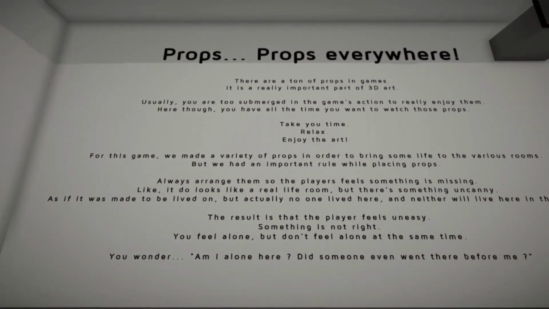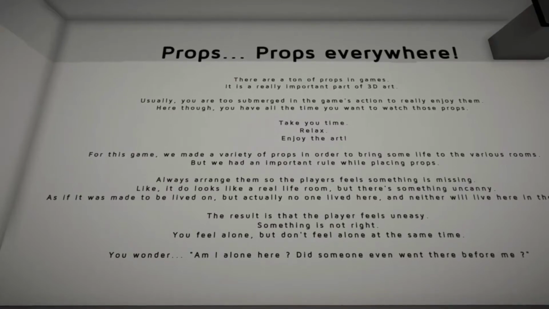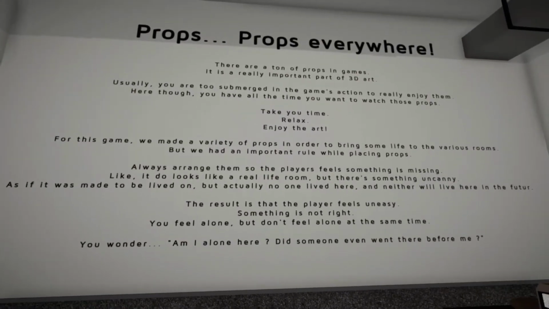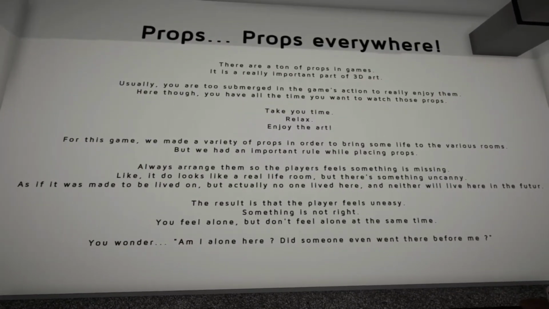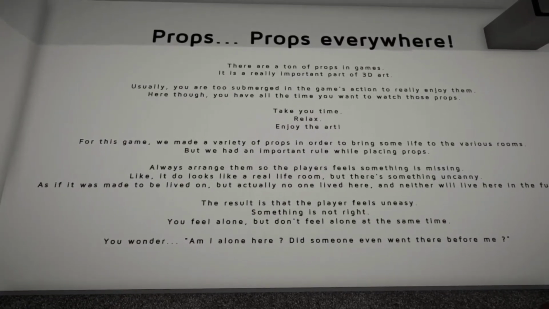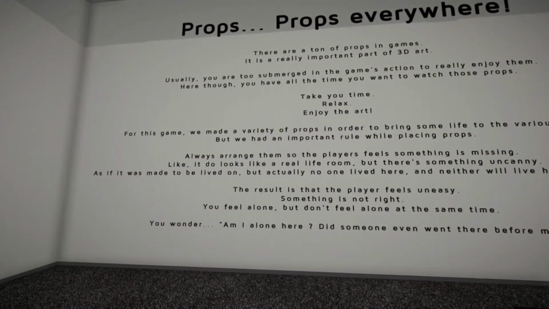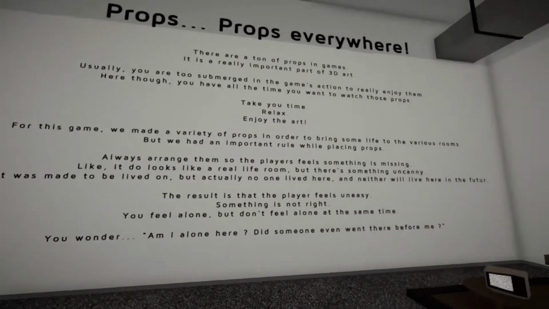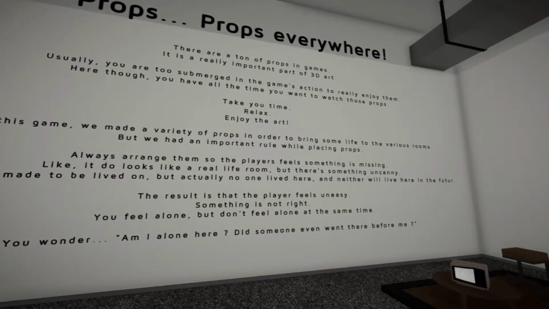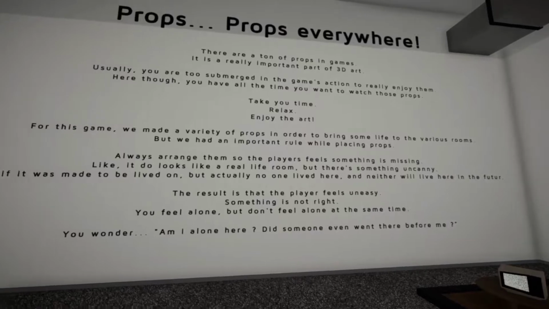Enjoy the art. For this game, we made a variety of props in order to bring some life to the various rooms, but we have had an important rule while placing props. Always arrange them so the player feels something is missing, like it looks like a real-life room, but there's something uncanny, as if it was made to be lived in, but actually no one lived there, and neither will live here in the future. There's no E in the future.